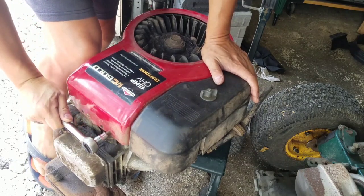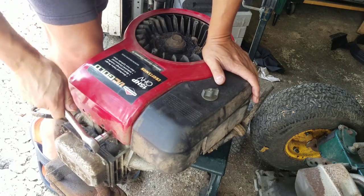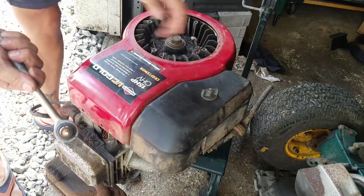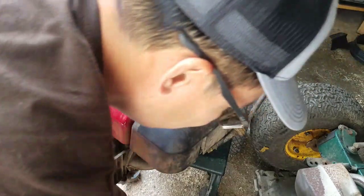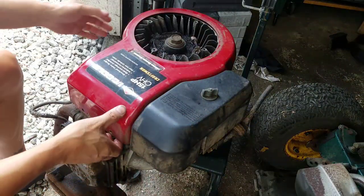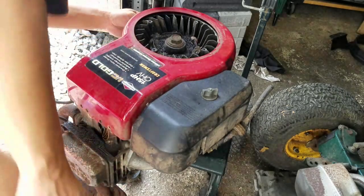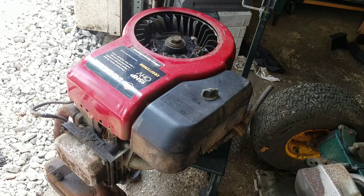I want to be careful not to strip it. That would suck. But this is really on there. Yep. See that? Stripped. Sucks. What are you going to do? It's only an engine cover, you know what I mean? I want to hold it on there. Got another super small one on that side to hold the dipstick.